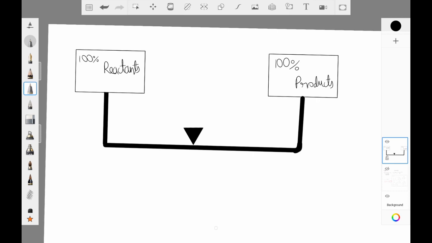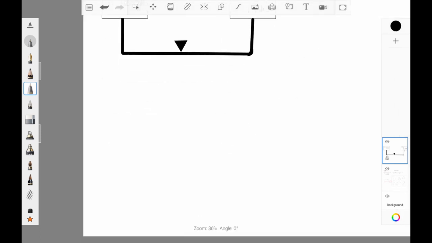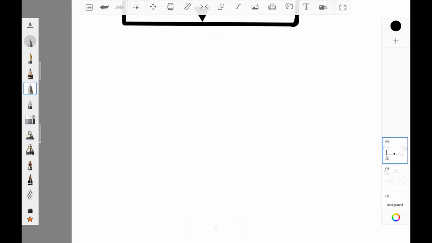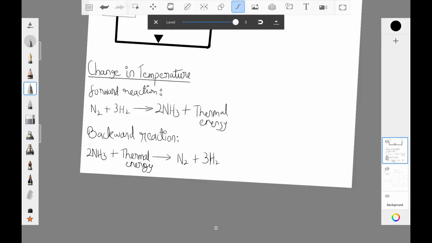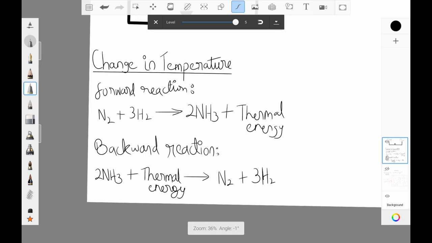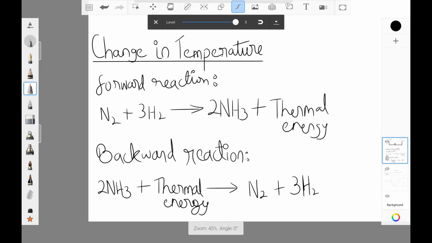So if I have the reversible reaction and it's at equilibrium, I can make a change to the system, and basically the system will oppose this change. So it will aim to restore the equilibrium and create a new equilibrium mixture. This is most prevalent when we look at a few examples. Right, so in this first instance, we'll be looking at how a change in temperature affects the equilibrium. And we'll be treating the forward and backward reactions separately, and this will make more sense in a minute.